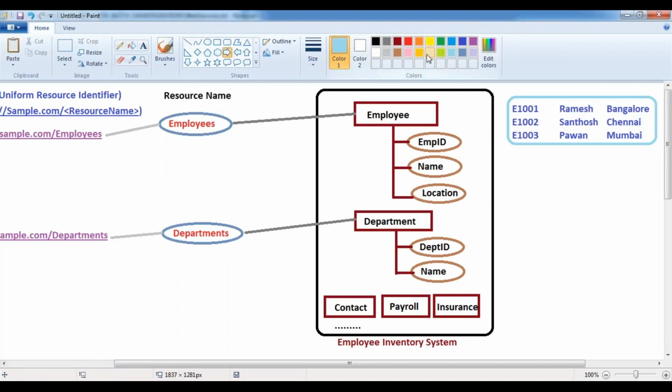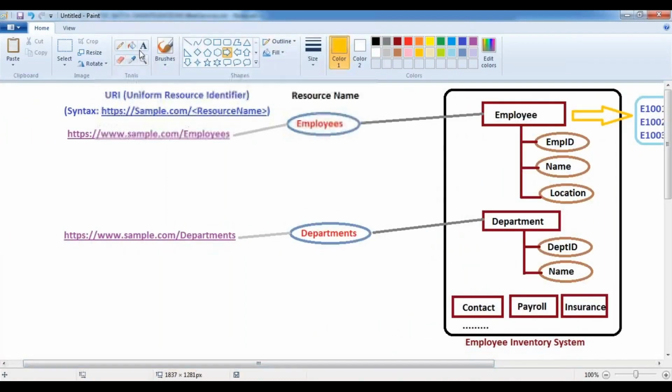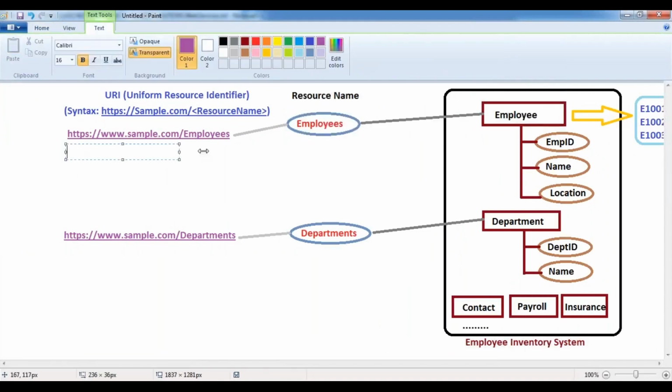Then how can we access these particular records? How can we access only that employee record, that is E1001? If you want to access only a specific record, we can specify it. In order to access that particular record, we are going to be using HTTPS, www.sample.com/employees/E1001.